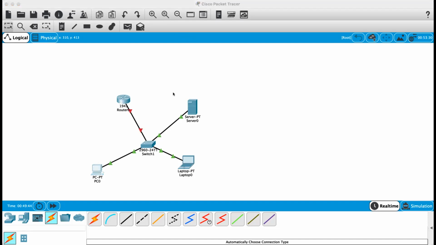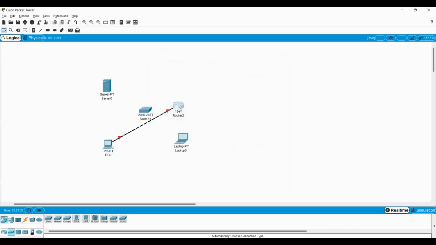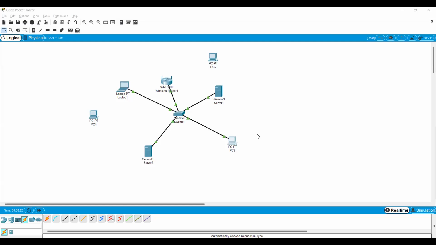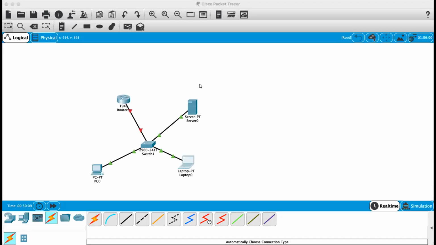Only Yog and Ayush are sharing the screen. I want to see everyone's screen. Have you configured the IP addresses, Anushka? Oh no, sir, I'm trying.